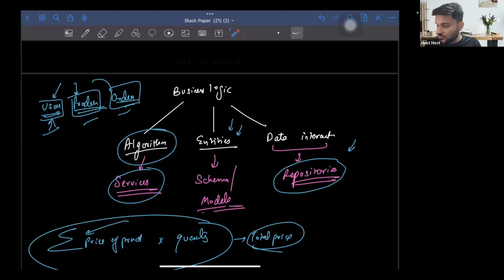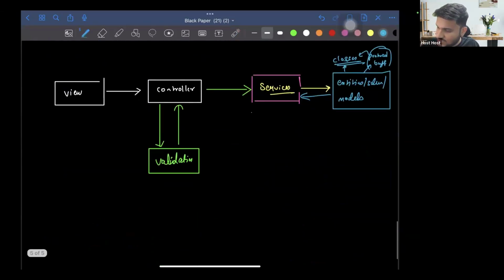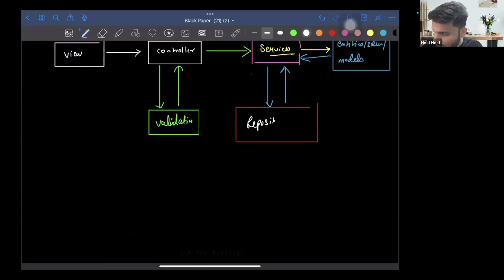So for that reason only, services are going to be dependent on one more layer called the repository layer. Right. What is the repository layer?